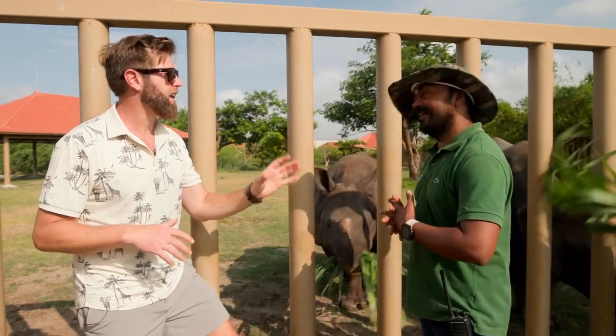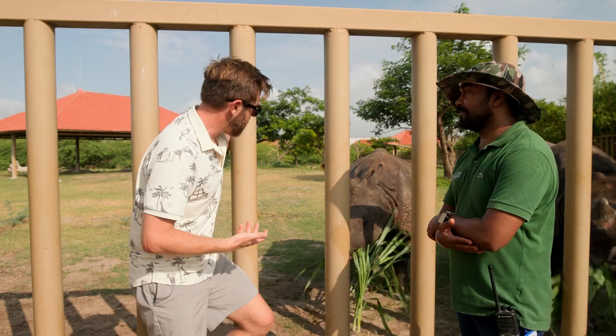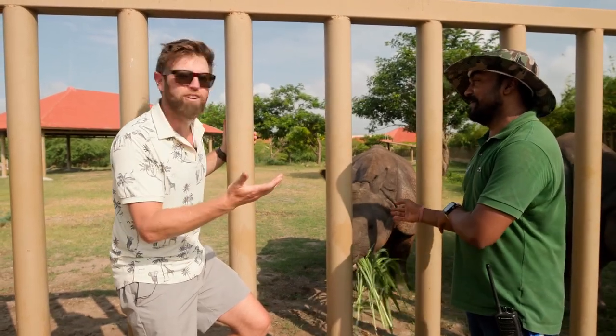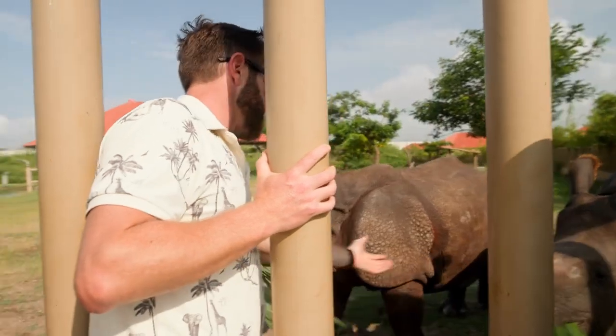The power of these animals, you cannot imagine. Because literally, if they saw you like a fly that's irritating, you're smushed, you're dead. So you do have to give them respect, and it's a pity that we have to be behind the bars, but this is not an electric fence. It's just a bar. And I mean, look, at the end of the day, the truth is they're not angry animals. You see, like I'm right here.